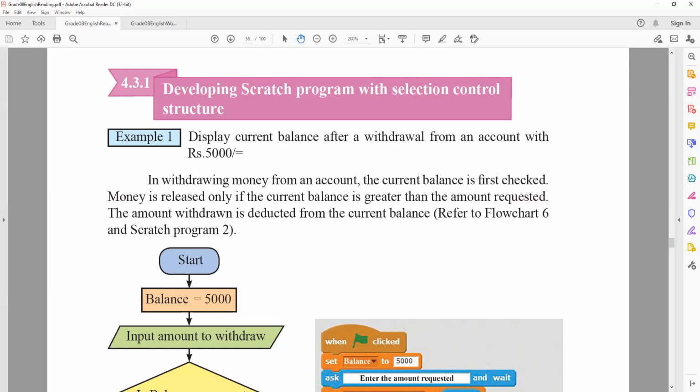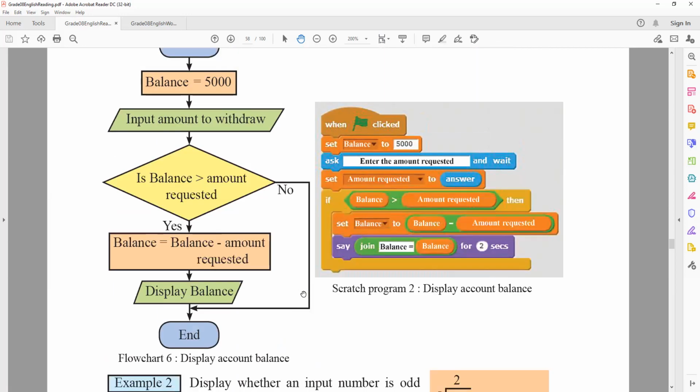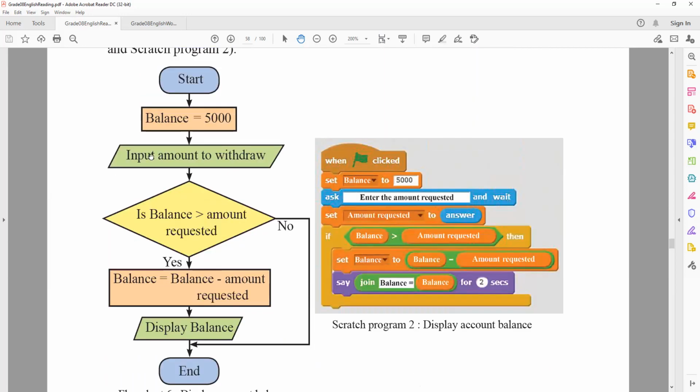Now it says the current balance is 5,000, and then we have to decide whether you can withdraw any amount.